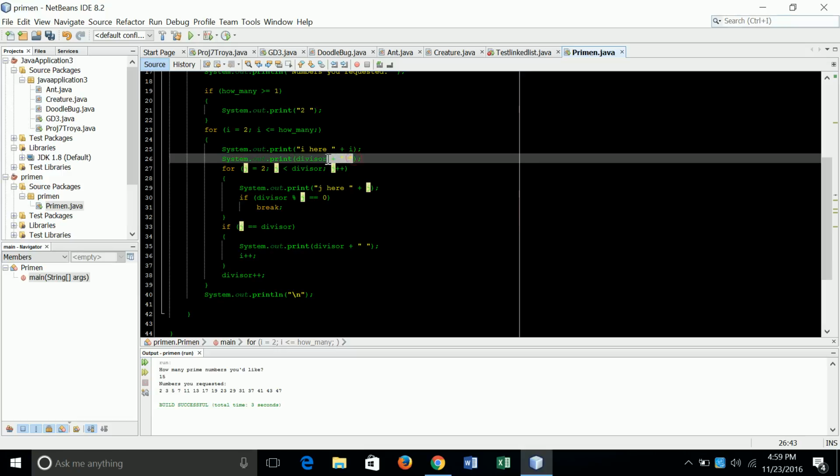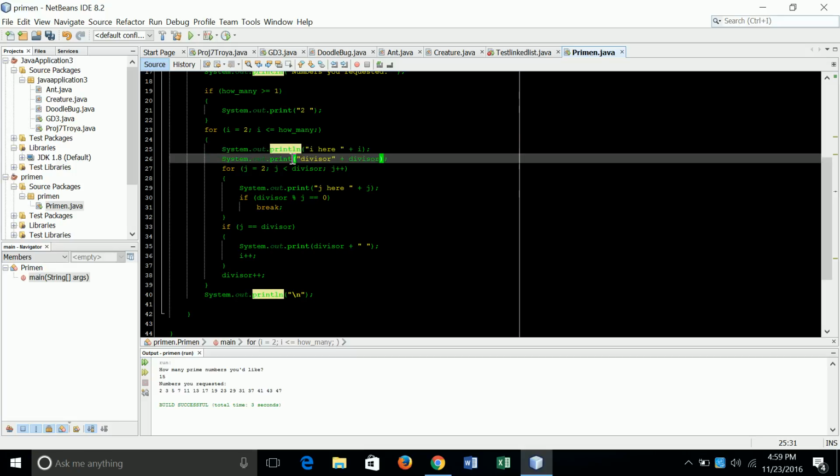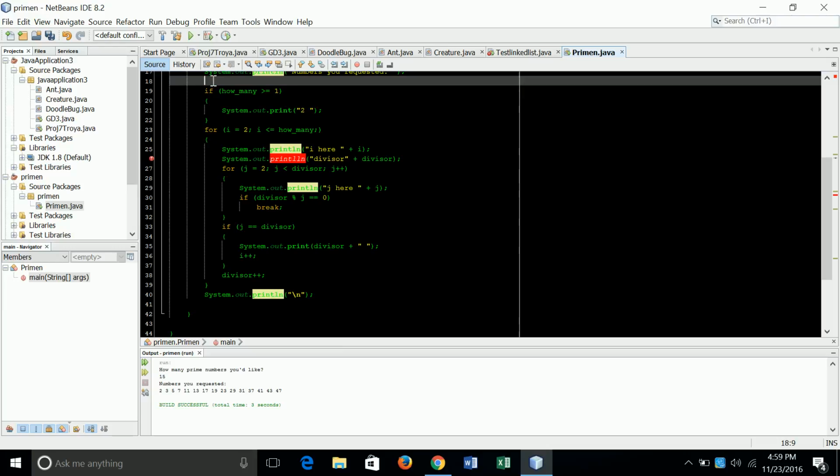Yeah, I'll just print divisor. For those things, I will use print new line. Let's see how it looks like now with those statements. You can use them instead of debugger, as long as it's not a big code.